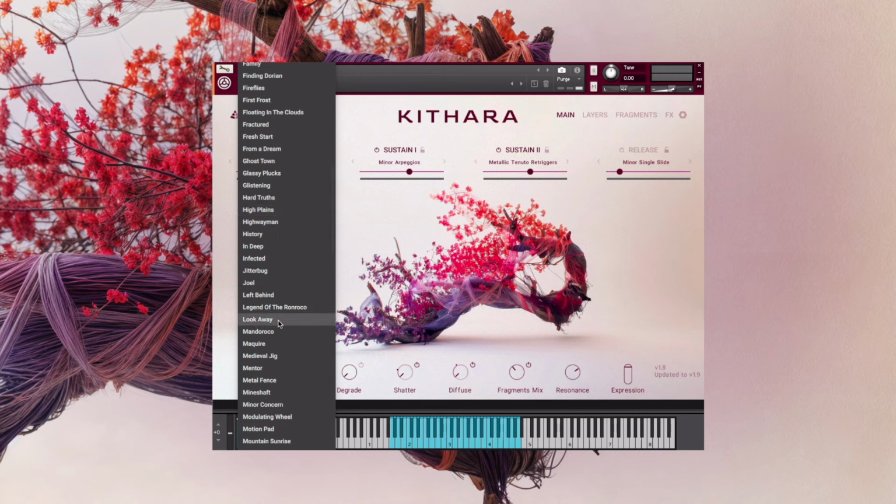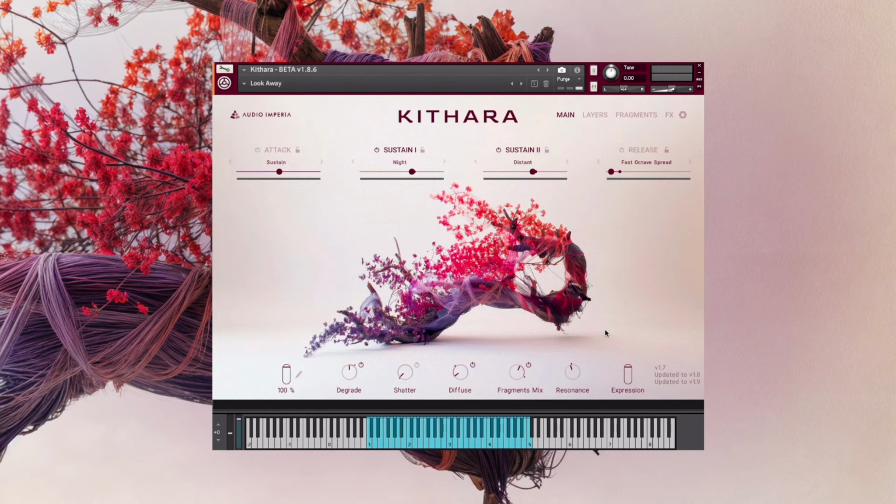Again, I really love how much depth and how much movement you can get in these things. Perfect interplay between the light pad textures and all these really interesting guitar motions and textures going on over the top. Sounds absolutely gorgeous. Yeah, I remember that one. It's a cool pad, really nice pad. I'm going to go with this one. Feels like an underscore in a box, like you can just go straight into creating something. My favorite. Yeah, let's have a look.